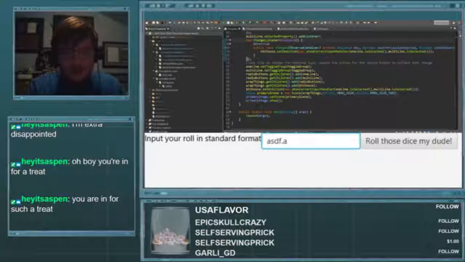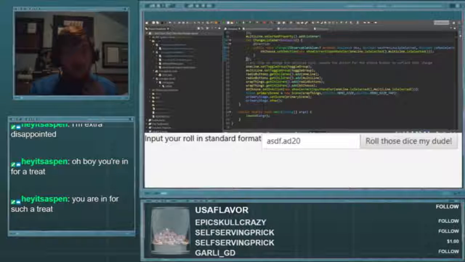ASDF.A D20. And what's the message look like? No. For input string AS. Oh, it doesn't include a period? Oh, no. Okay, I can do this.